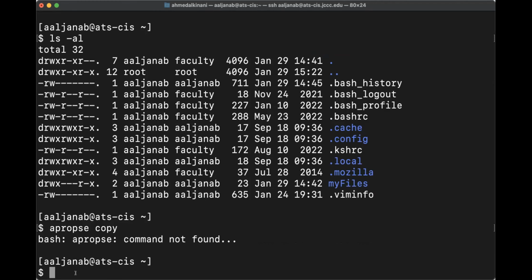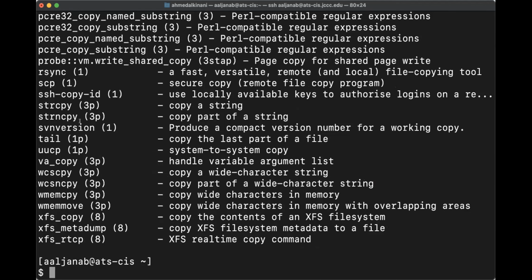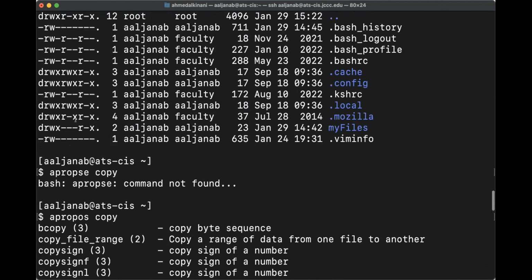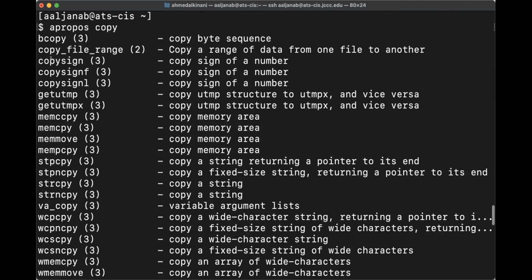Oh, wait a minute, did I misspell it? Let me try to rewrite it again. Apropos. Oh, without the E, sorry. And here we go. So inside the shell, those are all the commands that are available, where if you go and type man with the command itself, it will show you that the word copy does exist as part of its description.